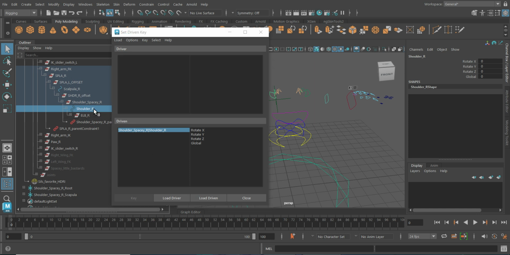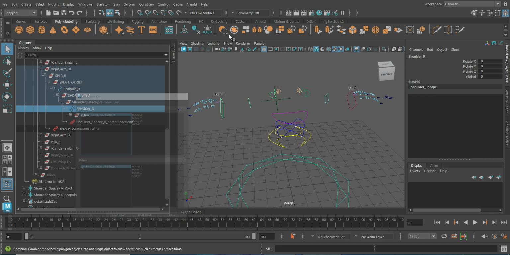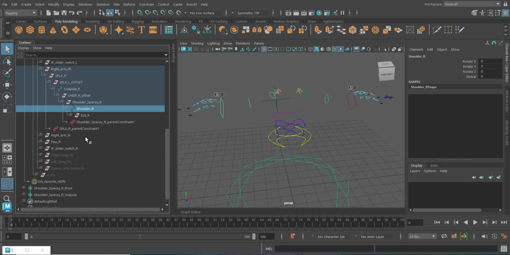So the driver is going to be the shoulder, but because it's like this, that means that I have a naming convention issue. Unfortunately, this shoulder R that's showing up, the reason both of these are showing up at the exact same time is because my joint is not named correctly.